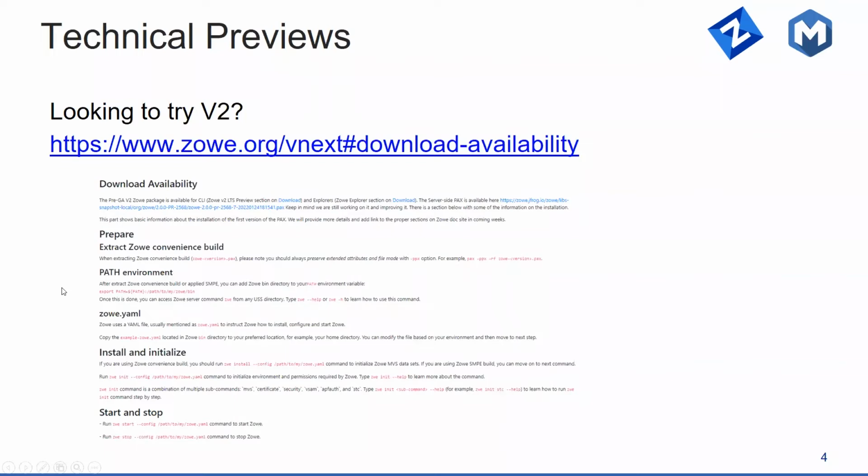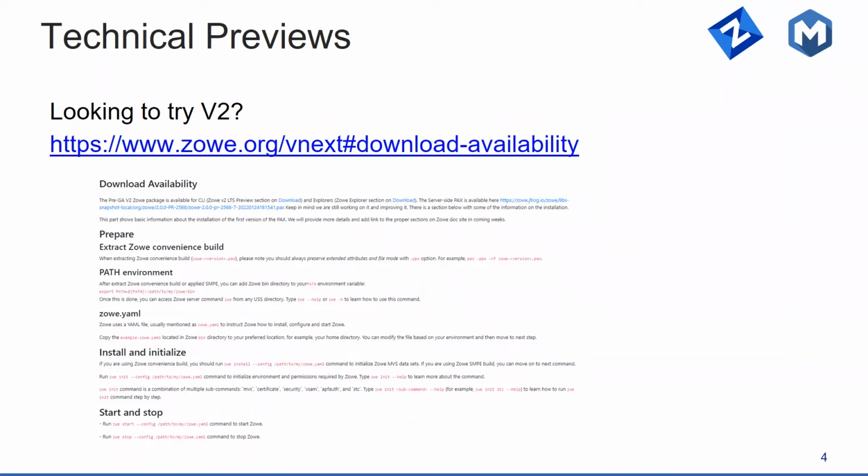Okay, so we do have a technical preview available for V2. This is available at the zowe.org vNext page. There is a section in there that looks exactly as shown here. I just simply took a cut and paste of the screenshot.